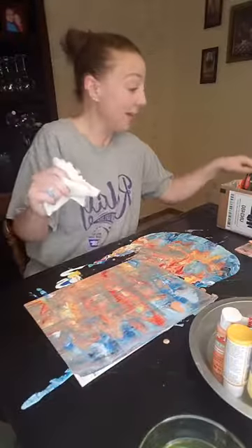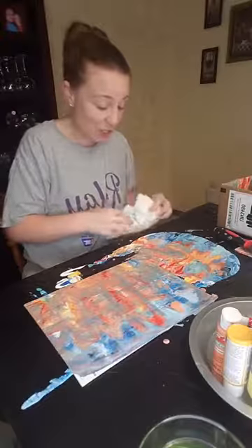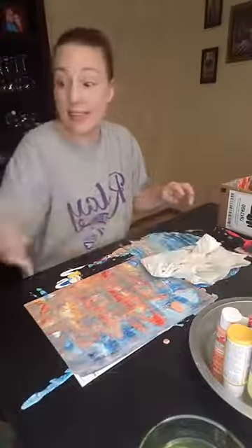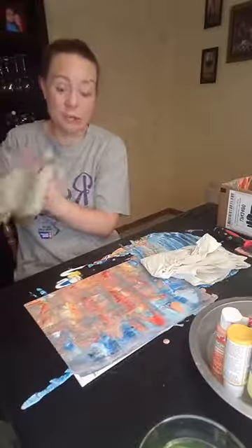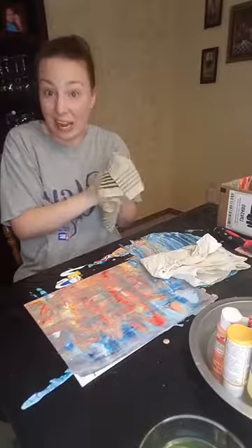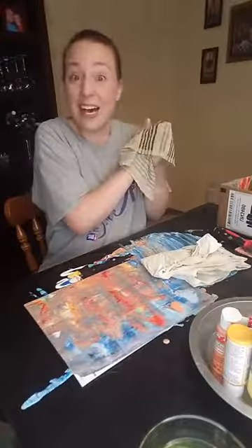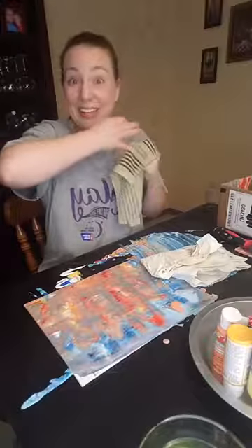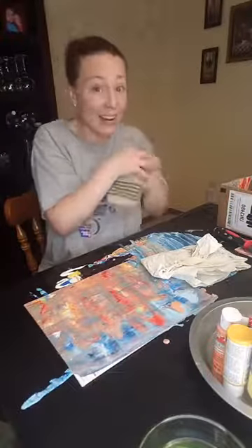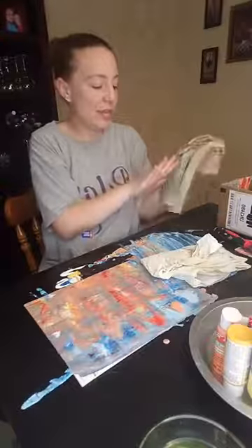Next week — I don't know if this is gonna be a new tradition or something — it's quick Halloween costumes. I have been working super hard on these super quick Halloween costumes, especially meant for people who want to wear a Halloween costume to work but don't want to spend a ton of money or time. Next Monday night is super quick Halloween costumes you can throw together at the last minute — I've got eight of them. I did this last year and had a ton of fun, so we're doing it again. We're also going to start with the Mad Hatter martini since it's a week before Halloween.